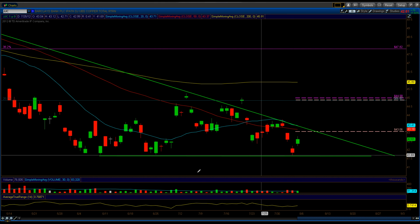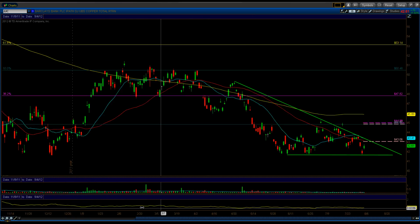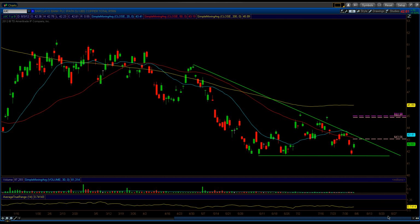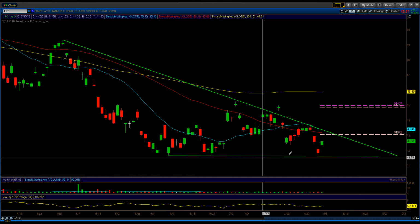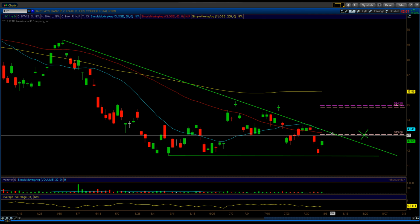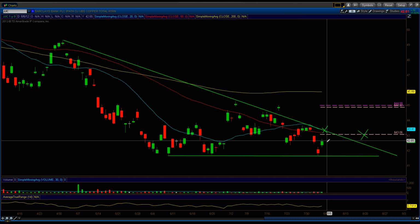I'm going to try and rip through this as fast as possible without leaving out important information that makes my trading decisions. So let me just remove this Fibonacci retracement, because it just makes it look that ugly. All right, so we have this JJC, which is copper, and then we have this upper trend line that comes down this way, right? And then we have this bottom trend line this way, or support level. I do have a calculation here at 43.06, so that coincides with the 50 moving average, the 20 moving average, and this upper trend line here, giving it pretty good resistance.